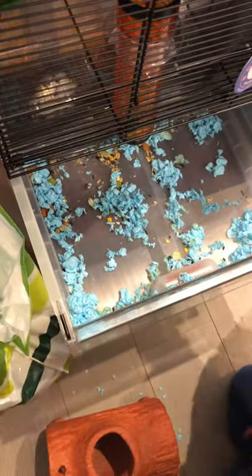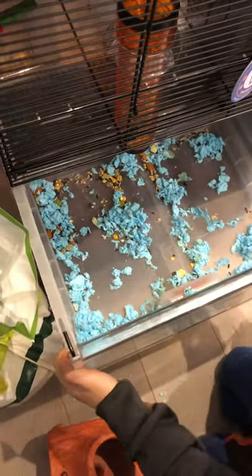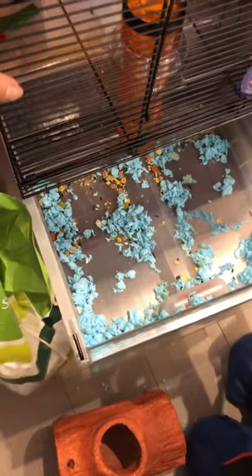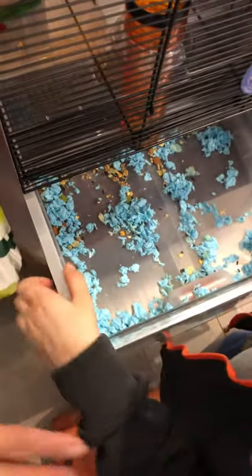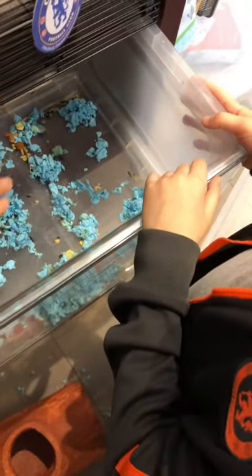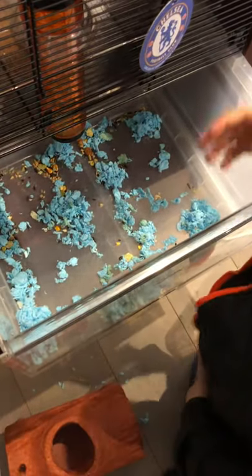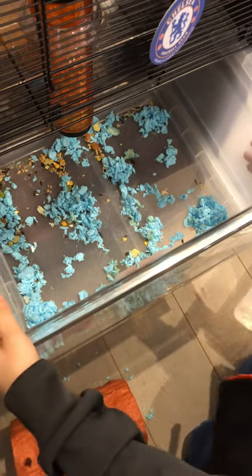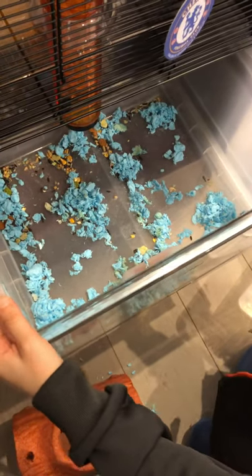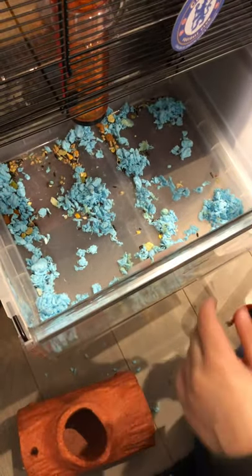And any of the extra bits, like what I have in here, you can take the cage part off, if you can, or if you have a box like this, you can take it out and then just pour it in a plastic bag or a bin.